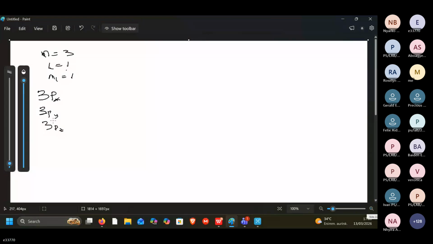Are we okay? Okay. Again, you didn't add the one. Which one? Like 3px1. Where is the one? The ML, right? It's 1. What is ML? What did I say ML is? The magnetic quantum number. ML, yeah, that's just showing the orientation. If you wanted to add electrons, that is where MS comes in.